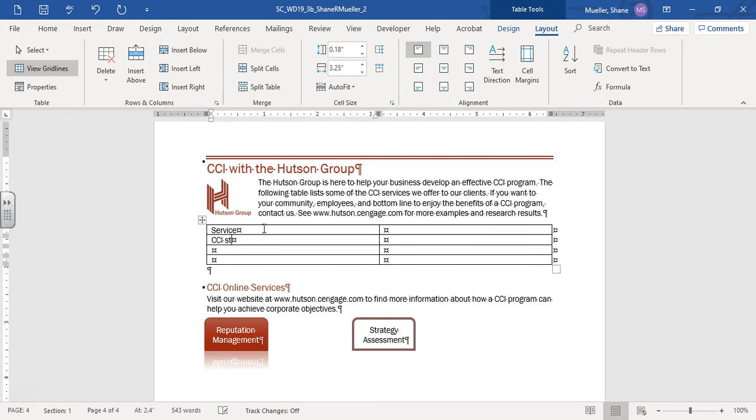Lowercase s, not a capital S. The next one down, local CCI. And the next one is employee report.